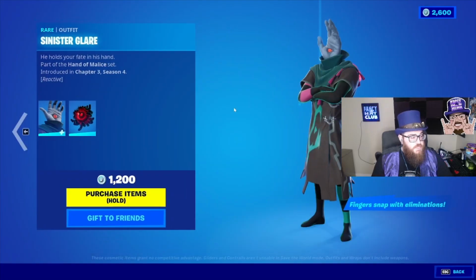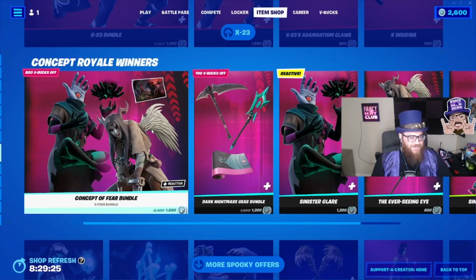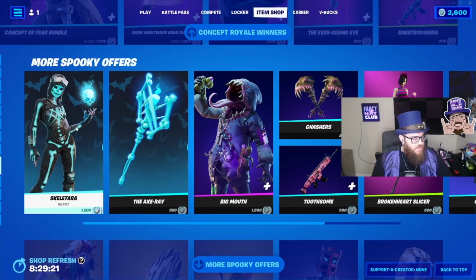Okay, ooh, and Sinister Glare is a reactive skin. Okay, fingers snap with eliminate. Oh, the fingers. His fingers snap. Okay, that's pretty cool. Okay, Skeletara.